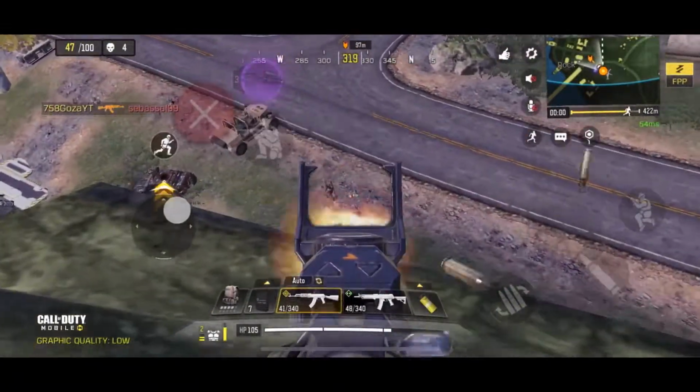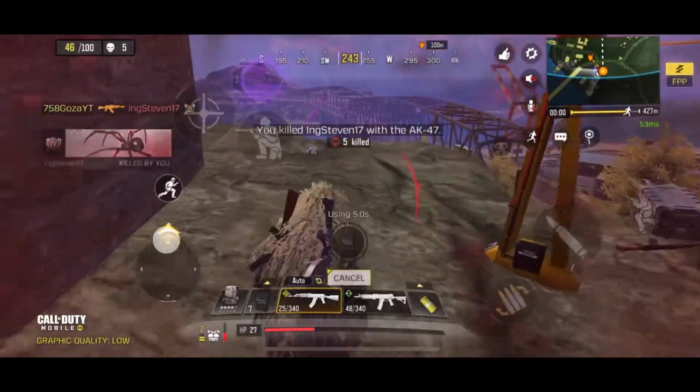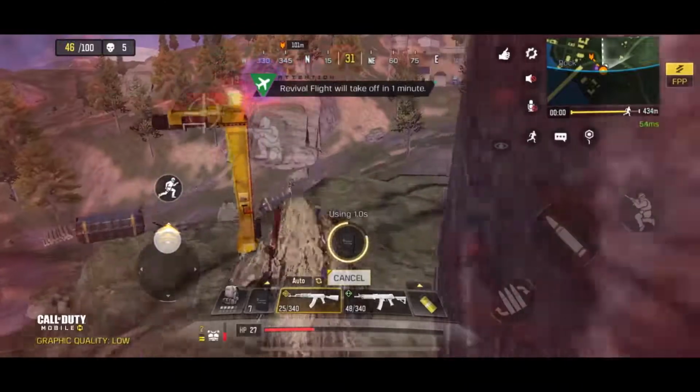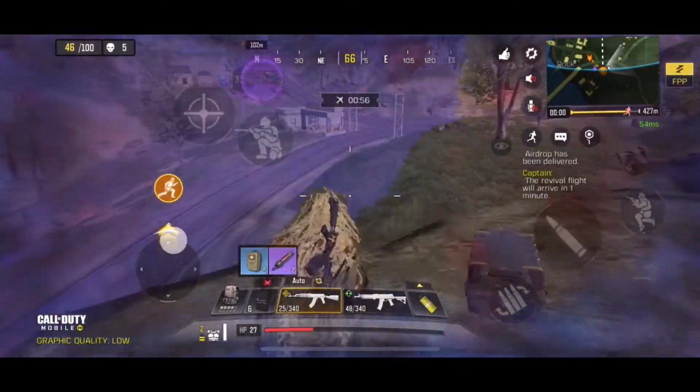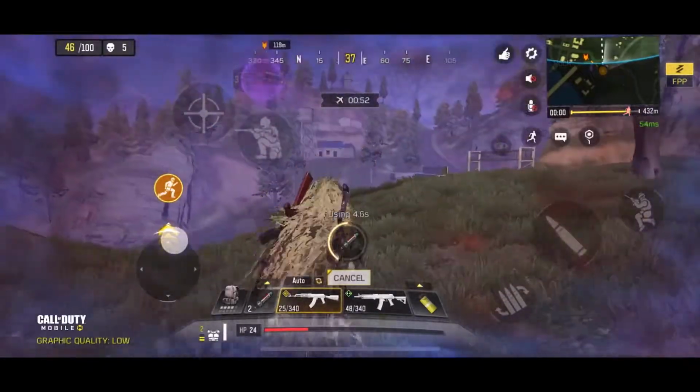So I decided I would take advantage of that little animation where after you grapple onto the ledge, it takes a little time before you recover, in which I took advantage of that situation and then I easily took him out. And then I just finished off his friend. Now, I need to heal up and then get out of here.